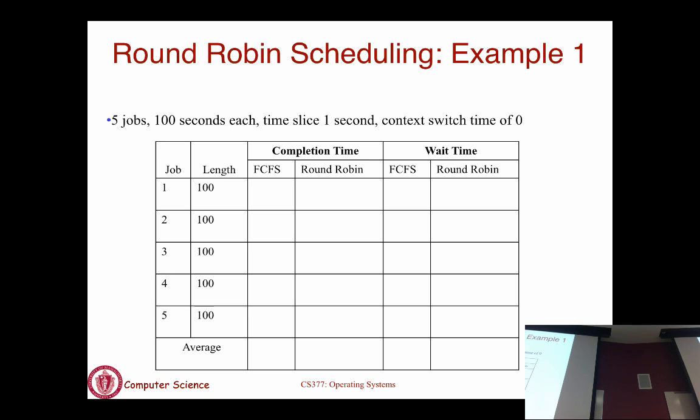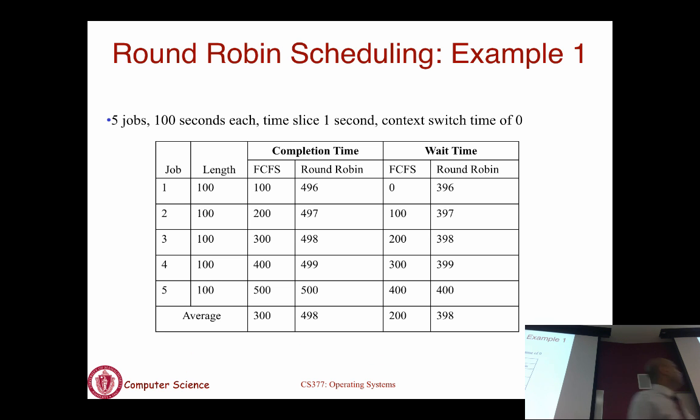So again, all jobs will finish at 500, but you'll see that the behavior is very different. All jobs are in the system for a much longer time in round robin than in FCFS. In FCFS, the first job has already departed at time t equals 100 seconds. There are only 4 jobs left in the system at that point. Then the second job departs, and the third, and the fourth and the fifth. So in this case, the jobs have very different lifetimes. The first job has left the system long before the last job finishes. In round robin, they are all finishing more or less at the same time, within 5 seconds of one another.